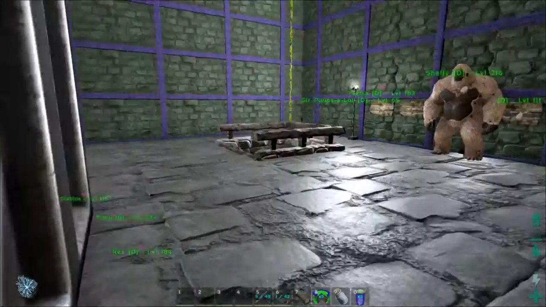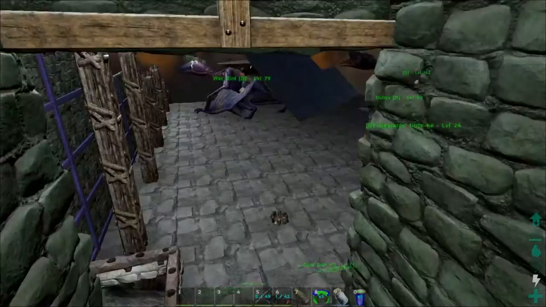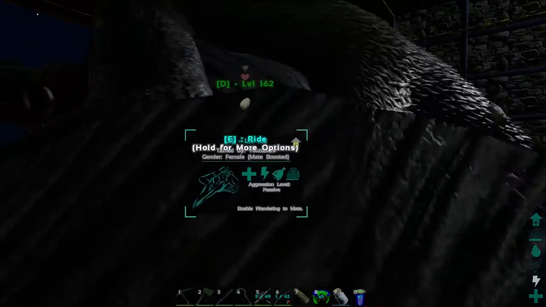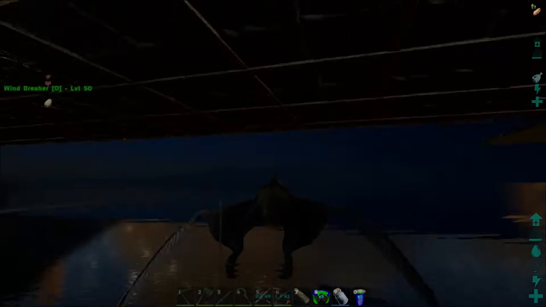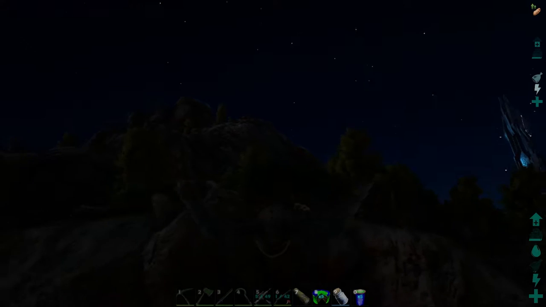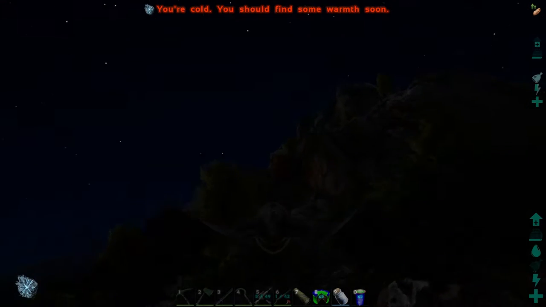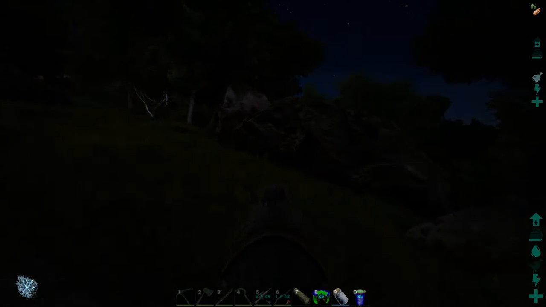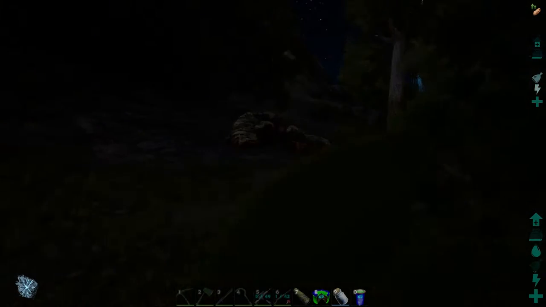Who do we want to take? Probably the Quetzal I just parked. Come here, Quetzal. We'll just grab some metal and keep it up here. I usually have some in here. It seems weird that I don't have any. Alright, let's come over here. And there's metal rocks around here somewhere. I know there is. There they are.